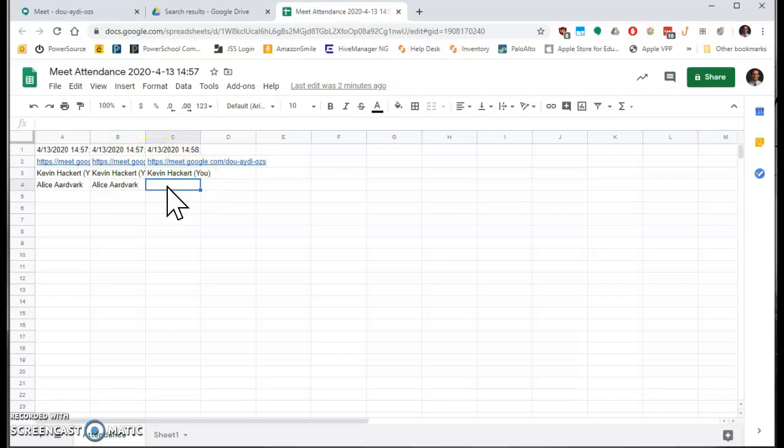I know it's not a perfect way of taking attendance because you'll have to make sure you click on that people tab in the upper right hand corner while everyone is there, or you're going to have to click on it multiple times and compare the lists. But it is a very fast way to see everyone who's in your Google Meet.